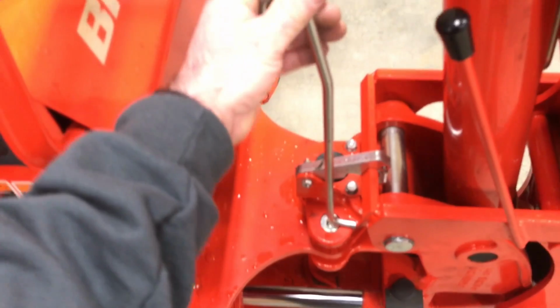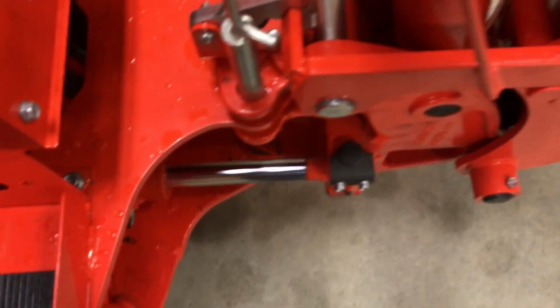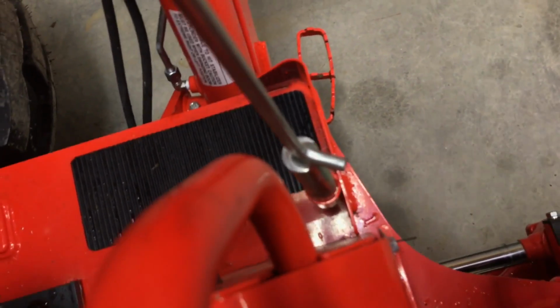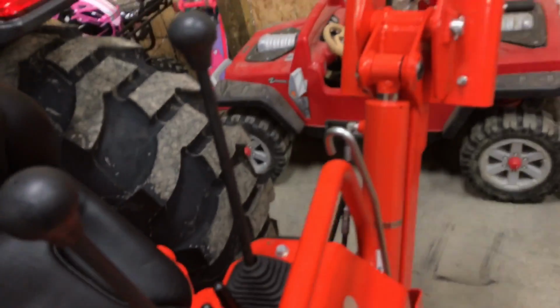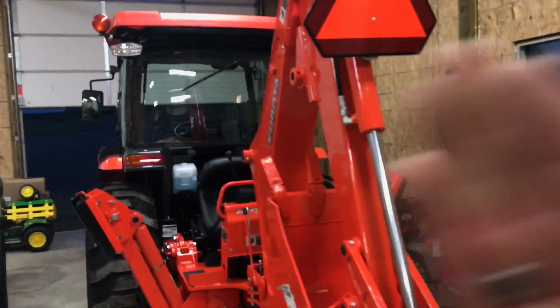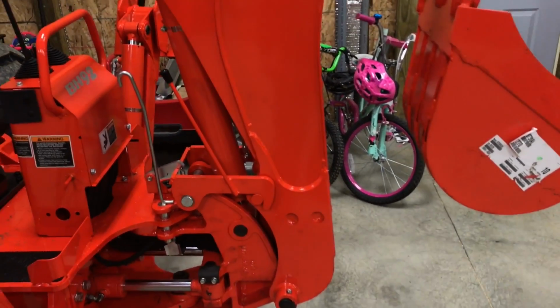This is a couple different safety features. This is a pin that goes down through these holes here, and when you're not using it, it actually will store right there. So when you're sitting here, you can just grab it and stick it back in. But that slides in there. That's going to keep this arm from being able to move side to side while you're traveling. And then this lever here, you pull back on this, and it undoes this hook, and that'll allow the arm to go forward. Again, that's so that while you're traveling, you don't have all that weight on the hydraulics.